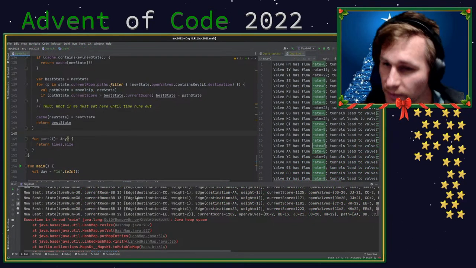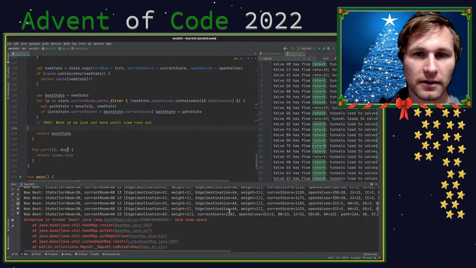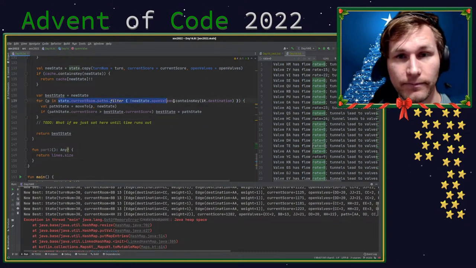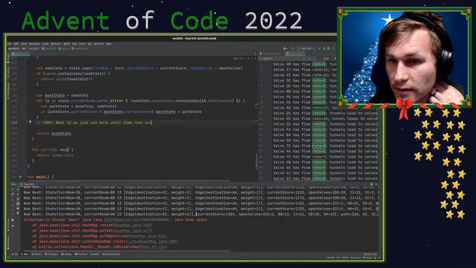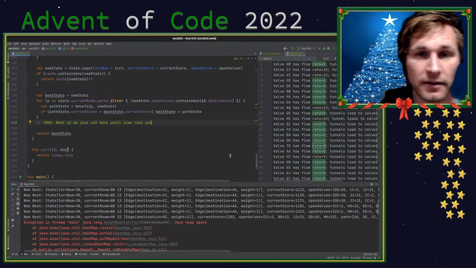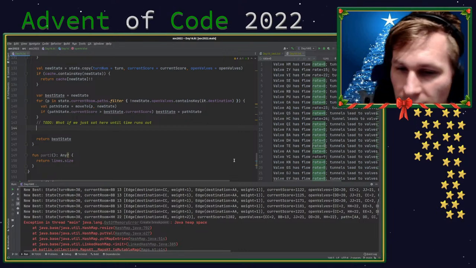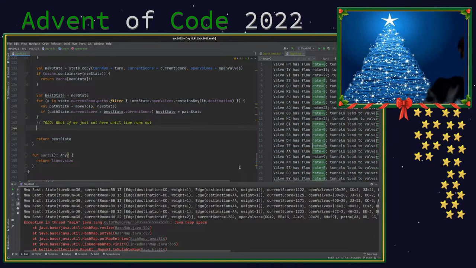All right, so we're back. We ran out of heap space again. I think this whole cache thing is a bad idea. Let's see here. So one thing I know we're not doing is, what if we just sat here until time runs out, right? So I think we do have to consider that as an option.